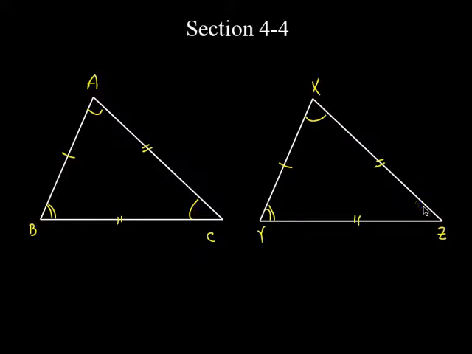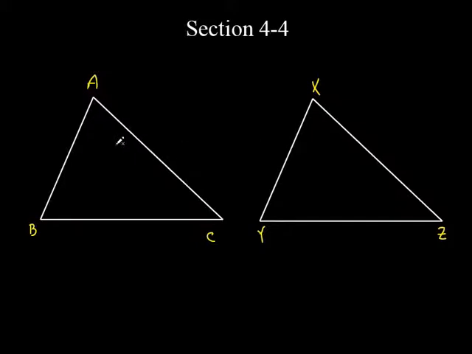But what's kind of cool about this, let me get rid of all these tick marks. Okay? So we know all that's true, but guess what? We don't have to know all 6 things in order to say that these triangles are congruent. And that's what we're going to do the next 2 lessons. We don't have to know all 6 things. I don't have to show you that all 3 sides are equal to each other and all 3 corresponding angles are equal to each other.